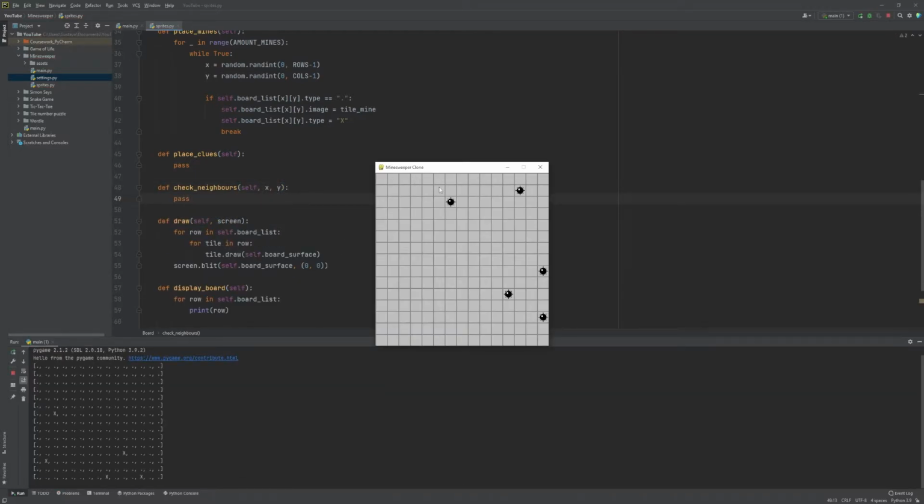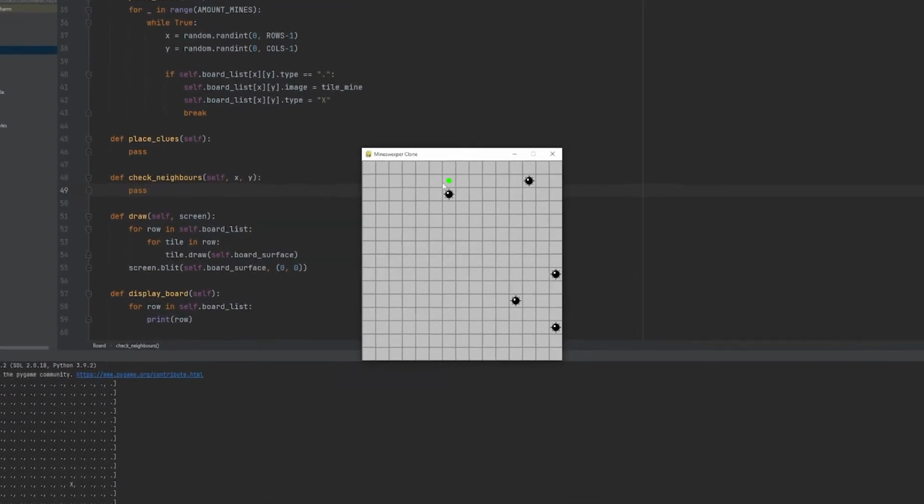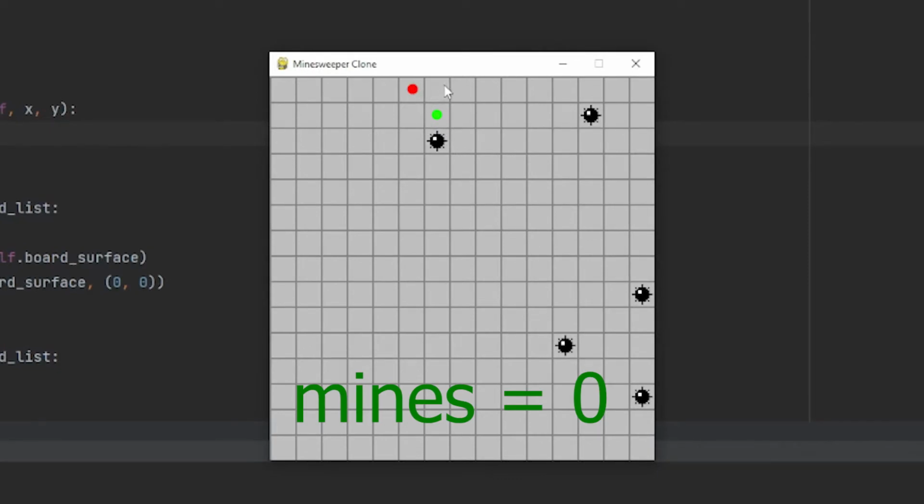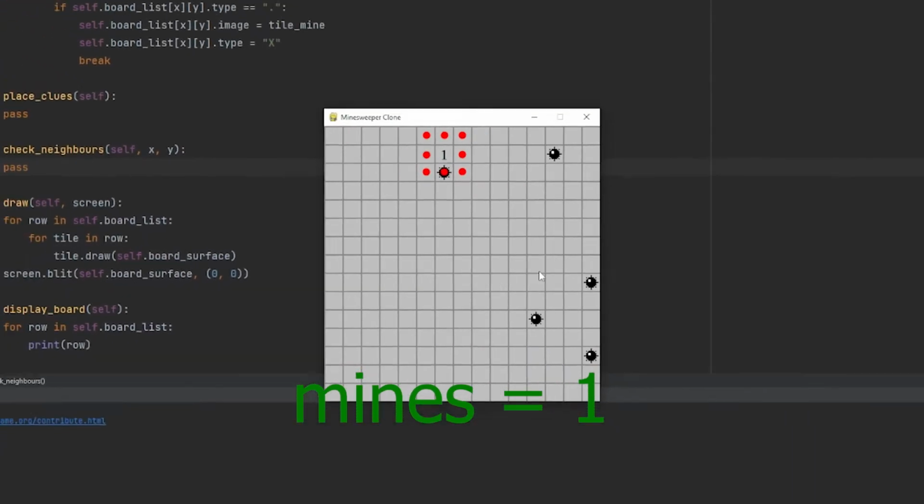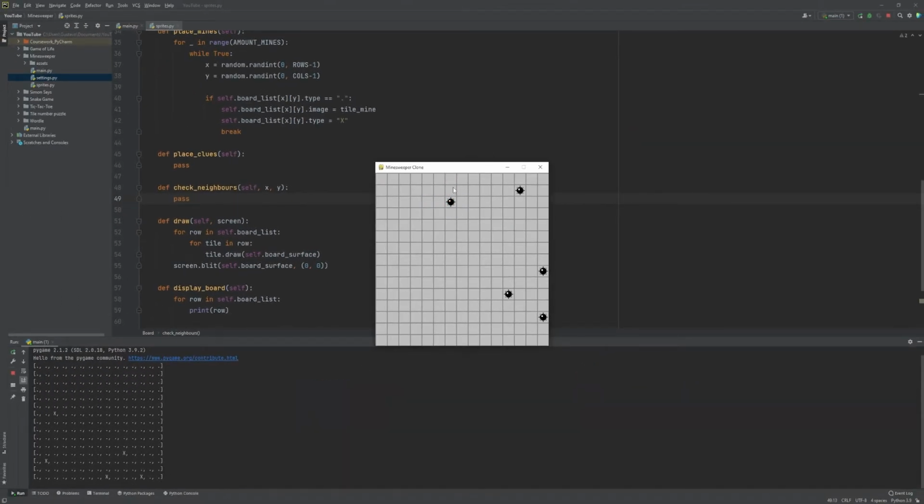We're going to loop through all these squares, and for each square we're going to check all the neighbors, but not the square that we're checking, obviously. If there are any bombs around, we add to a counter, and at the end we add the equivalent number to it. For example, this square is going to check here, here, here. They are not bombs. This one is not a bomb. This one, yes, 1 bomb, so it adds to the counter. So the counter is number 1. This is not a bomb. So this should be number 1, and so on. If you have more bombs around, then the number will increase.